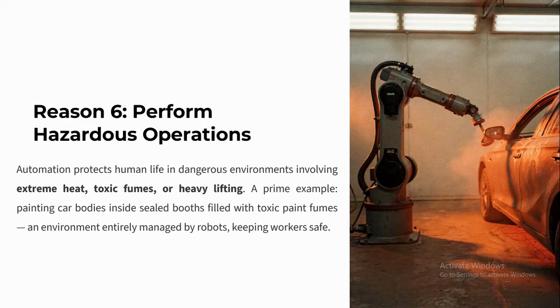Here you can see a prime example: painting car bodies inside a sealed booth filled with toxic paint fumes. We know that if we inhale some of the toxic paint, it may create health problems. This type of hazardous working environment can be controlled or run with the help of automation.